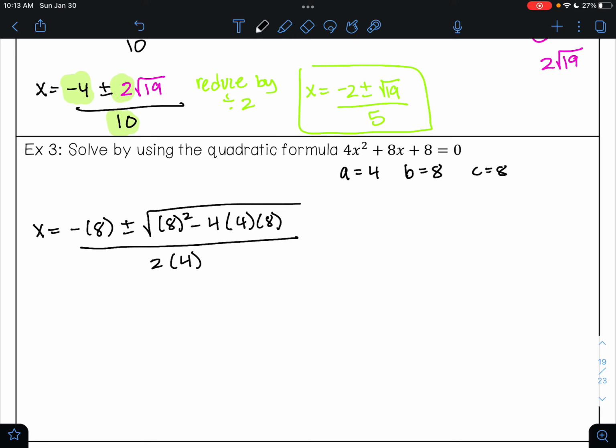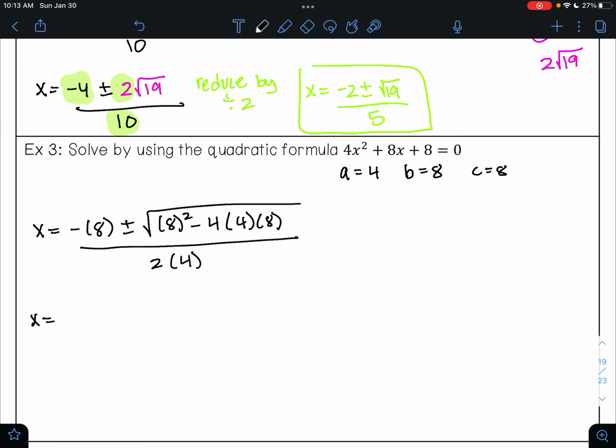Go ahead and pause the video. Make sure that you have written this formula the exact way that I have here. Do not be lazy with this stuff. You need to have everything in parentheses. Make sure your fraction bar starts after your equal sign and goes all the way to the end. Make sure your square root symbol goes across all of your discriminant. And then when you are ready, go ahead and resume the video.